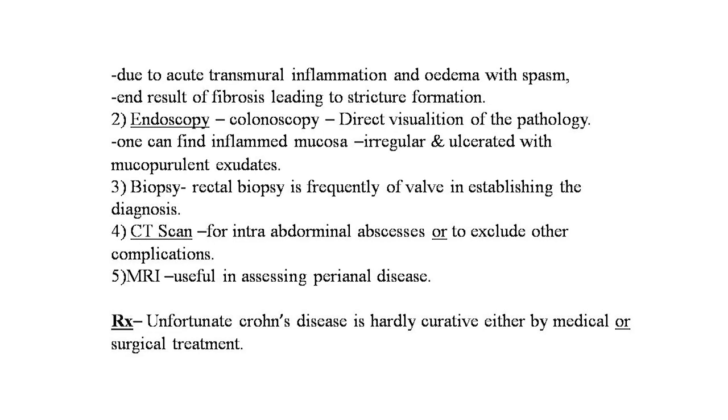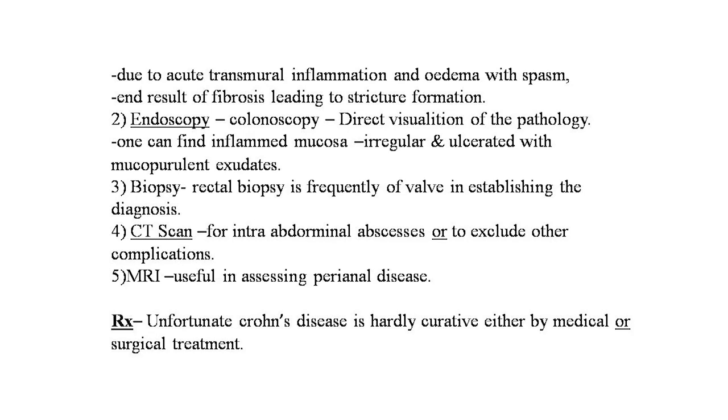The end result is fibrosis leading to stricture formation of the intestine. Next investigation is endoscopy, that is, colonoscopy should be performed. On direct visualization of the pathology, one can find inflamed mucosa, irregular and ulcerated, with mucopurulent exudates. Next investigation is biopsy. Rectal biopsy is frequently of value in establishing the diagnosis. Next is CT scan for intra-abdominal abscesses or to exclude other complications. Next investigation is MRI, useful in assessing perianal disease.